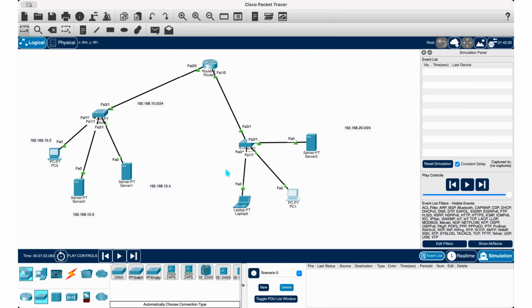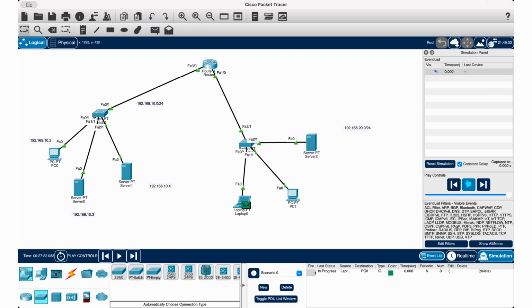So let us check whether the topology is working or not. I'll use the simulation instead of showing you in real time, to visualize it. I want my packet to move from this laptop to this PC, and let's check whether it goes successfully or not.